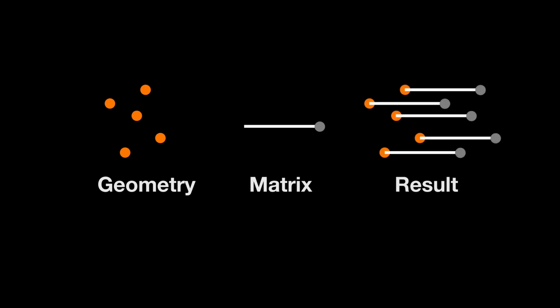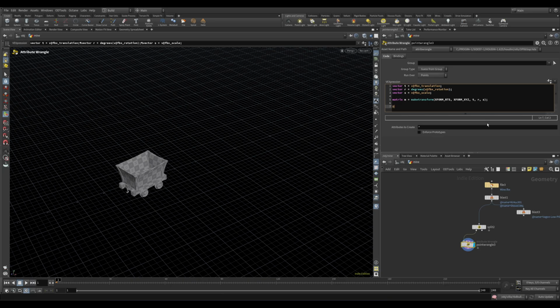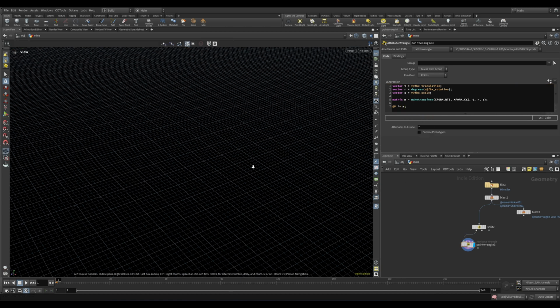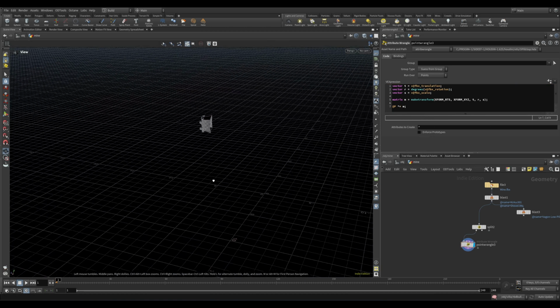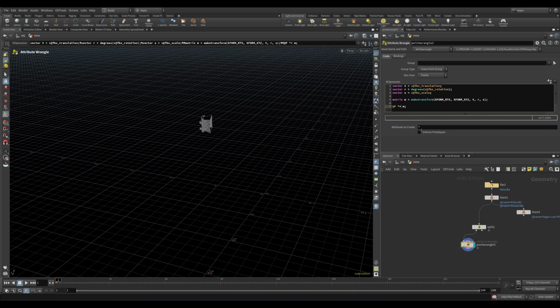The interesting thing about matrices is that the way you apply them is on a point-by-point basis. You can think of it as applying the same offset to each point. Therefore, they maintain the relationships to one another. So we need to just take the at P and multiply it by our matrix. This is actually going to push it further from the origin because, as I said before, we need the inverse transform. Luckily, Houdini has this very handy invert function.